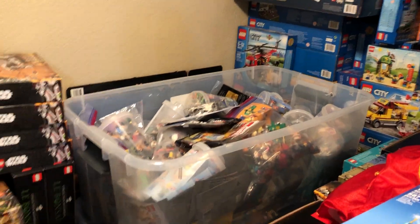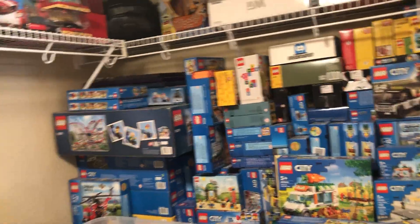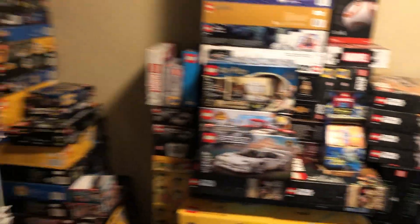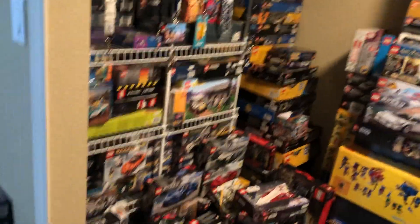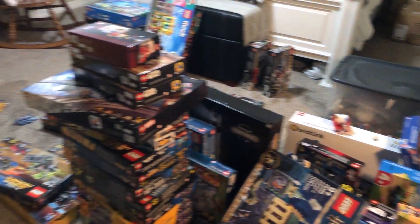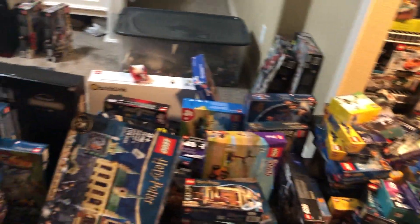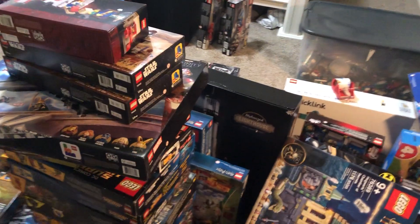All my LEGOs, my bins, my minifigures — I've been going through everything, trying to reorganize this closet, trying to make it look nice. Right now it is a work in progress. I'm taping up all the boxes that I've opened, even though I know there's some things missing out of them, but they are being utilized for something and I know particularly what boxes and what things have been used.